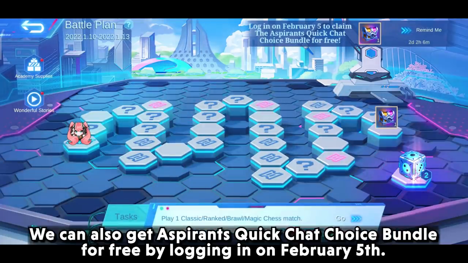We can also get Aspirant's Quick Chat Choice Bundle for free by logging in on February 5th.